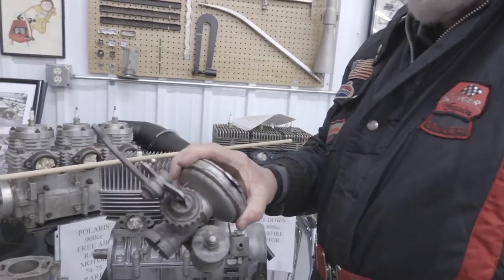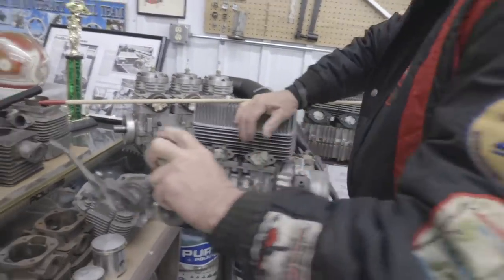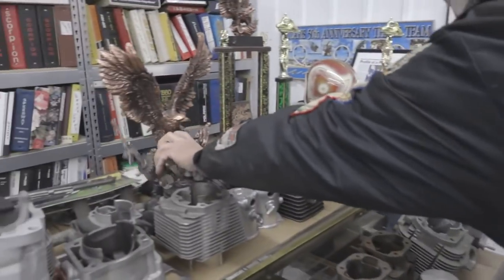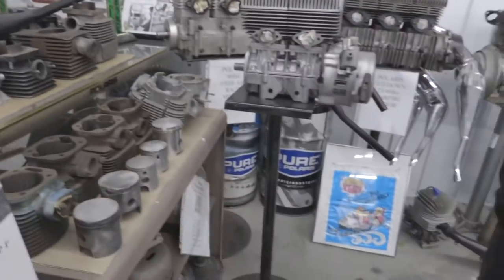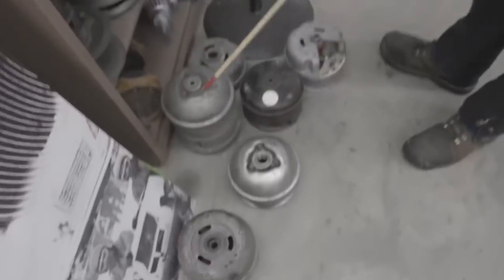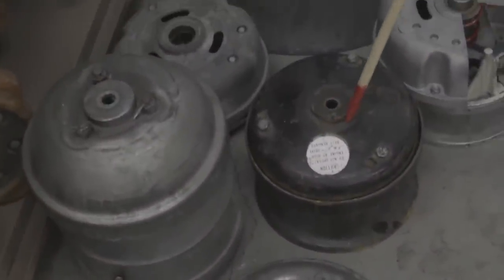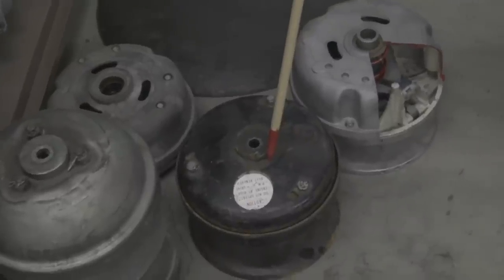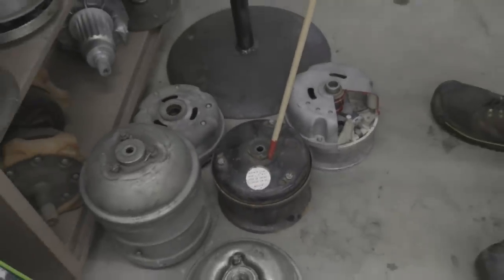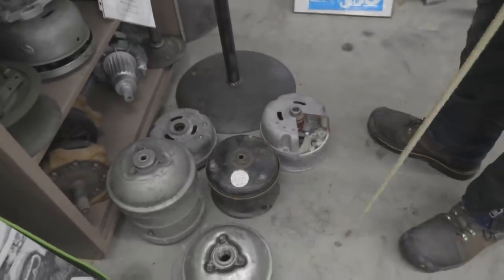So we started right away with getting the motors without the carburetors, and then the manufacturers put their own carburetors on. That was Tillotson carburetors mostly. Back in the days, we used Salisbury clutches, and then Polaris had a steel clutch, and they even sold this to Arctic Cat for a while. It was a very good clutch. It was a steel clutch, it still is reliable, but it didn't make the belts last as long.